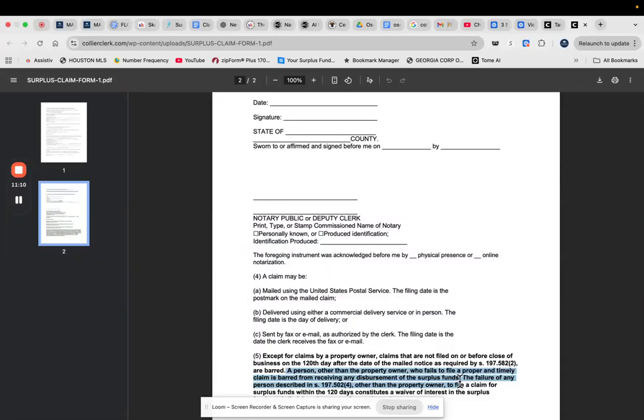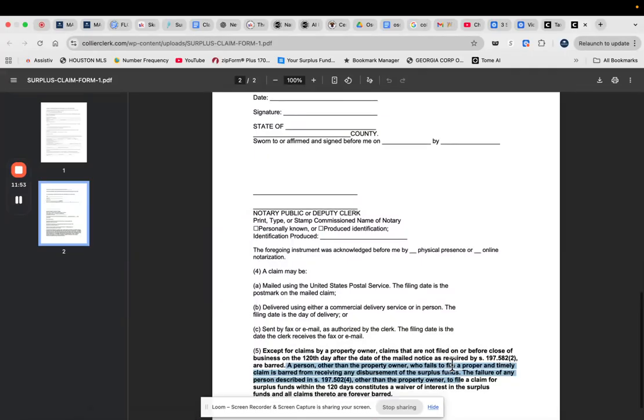Okay, you guys, if you're trying to do this on your own, there are some intricate details that you should know. So I'm going to just recap the 3 simple steps. Number 1 is finding a list, but don't get too excited about finding that list. Number 2, after you find the list, you want to see if it's third party friendly. Third party friendly means people like you and I, everyday people, can file these claims on behalf of someone else without an attorney, without a degree, without a license, just everyday people, okay? You want to know if that is possible, because you don't want to call these people and then find out that you can't claim it on their behalf. So that is number 2.